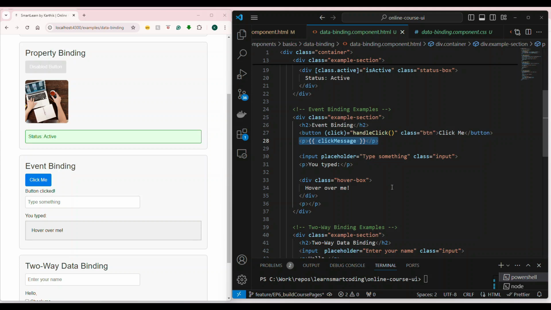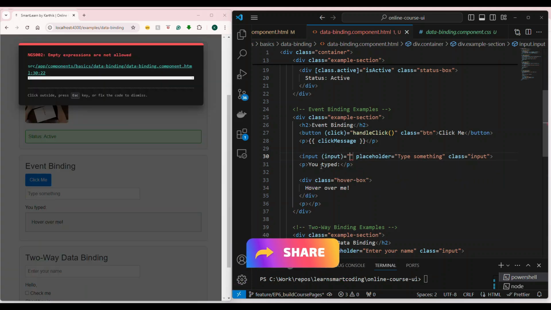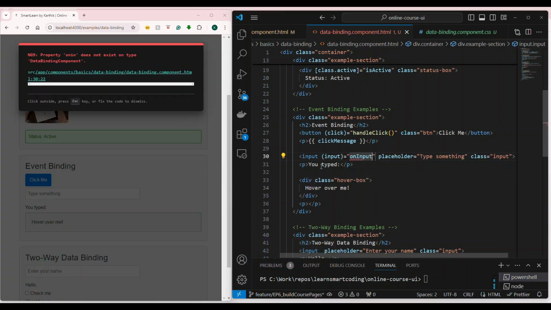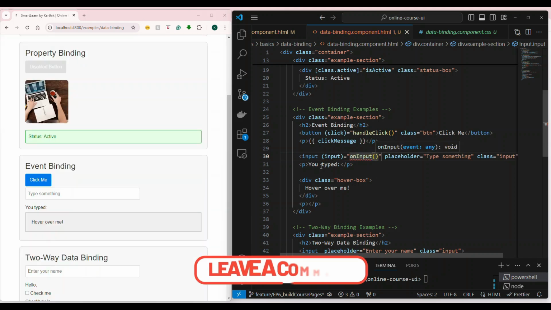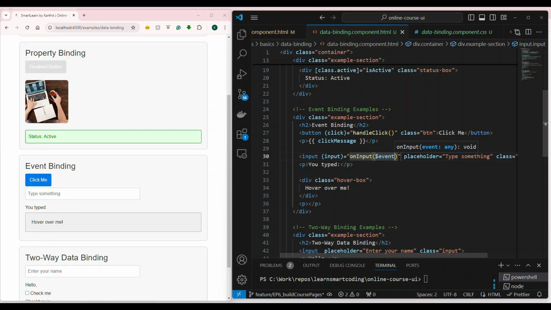Now, the second thing is input. There is a default event called input. If you use the input event, we are calling on input, and then we are sending the event, whatever is triggered here. What we will do is show the message, whatever the user is doing.